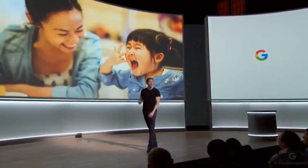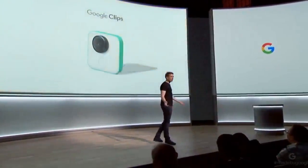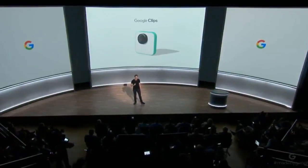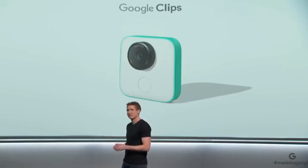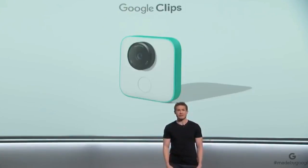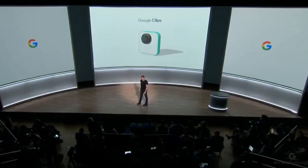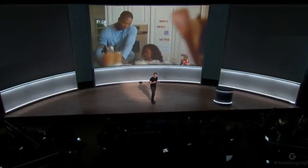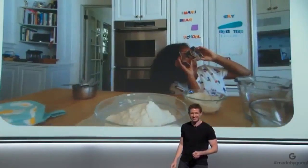We've been working on that, and I'm really excited to share an entirely new type of camera that works with your Pixel. We call it Google Clips. This first edition is specifically designed with parents and pet owners in mind, so you'll capture more of those spontaneous smiles, first steps, and first tricks. Clips has all the things you'd expect from a great camera — a high-performance lens, a powerful image sensor, a shutter button — but we re-imagined it from the inside out, applying machine learning to build a camera that takes photos for you so you can enjoy the moment.